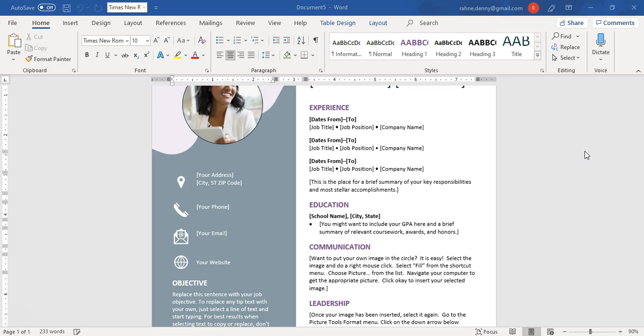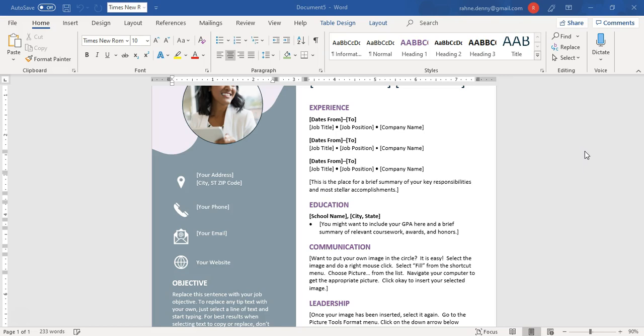This is where you can list your job title, your job position, if it was a company, and just kind of have a brief list of what responsibilities you had, and if you had any accomplishments. This really helps your future employer or future school see what kind of person you are and how highly other companies that you've worked for speak about you.